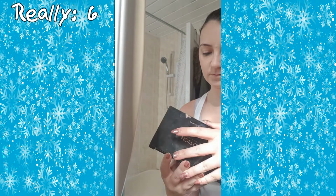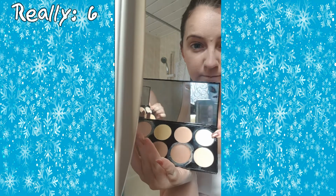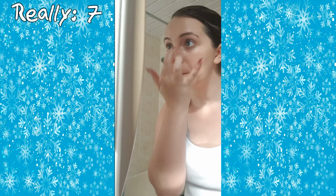This is the contour palette I'm gonna go in with, for my contour and my highlight. It's not the best ever, but it gets the job done. I'm gonna go in with a really pale, shimmery highlight and then the darkest contour that they have, just to try and create that contrast.